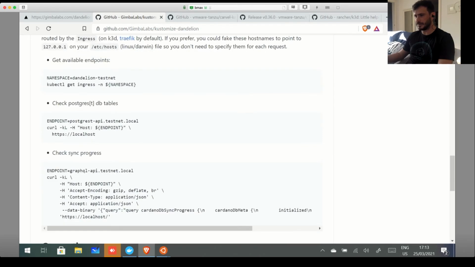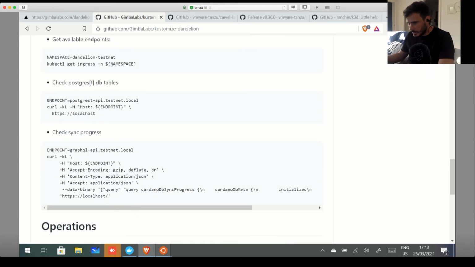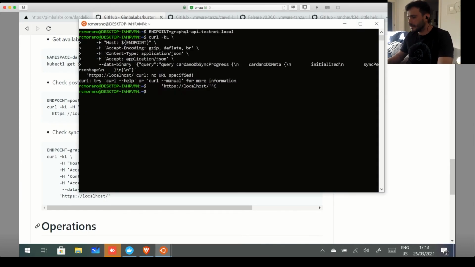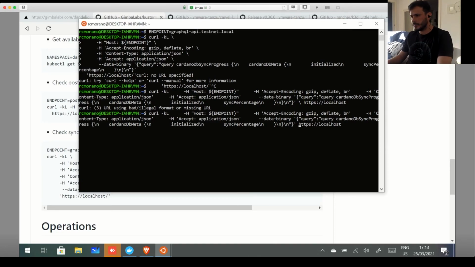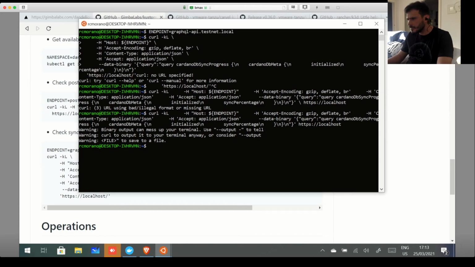I haven't logged in to GitHub here, but there is a bug in this documentation, which is the slash.